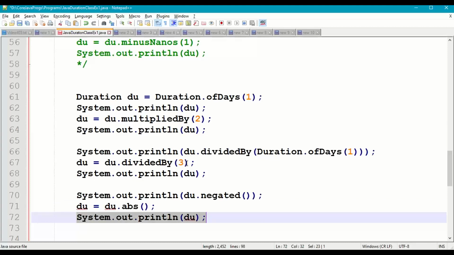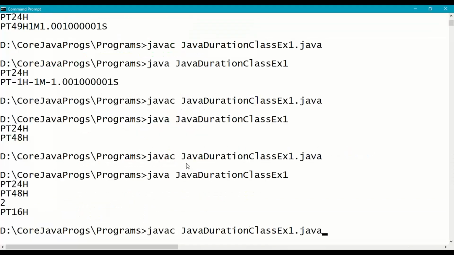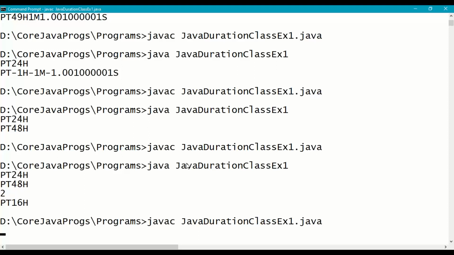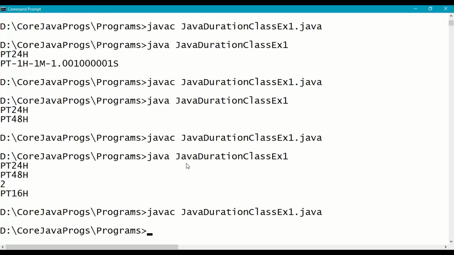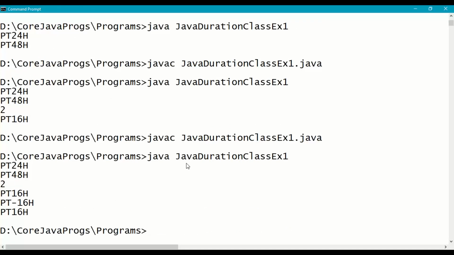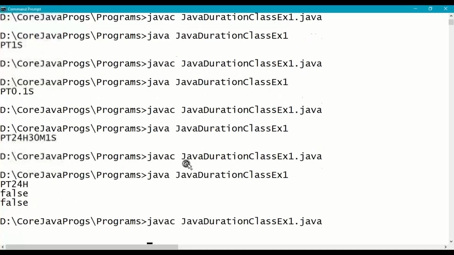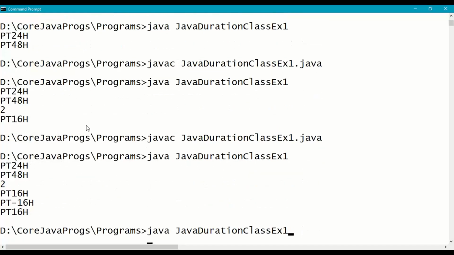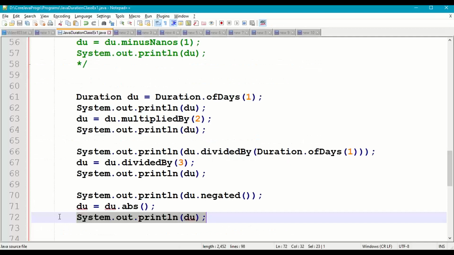Print du plus 16 hours. Recompile and then run it. Minus 16 hours, and then negation, absolute value of minus 16 hours is plus 16 hours, right?